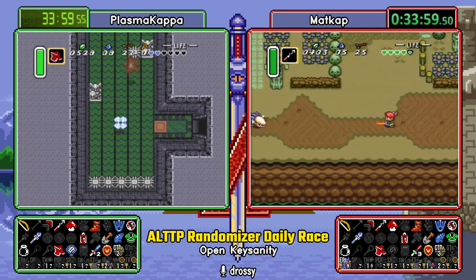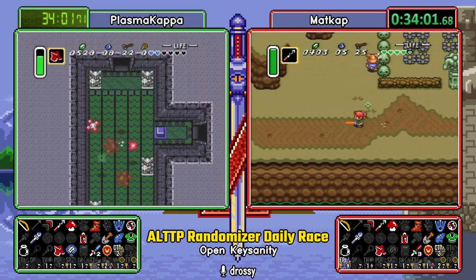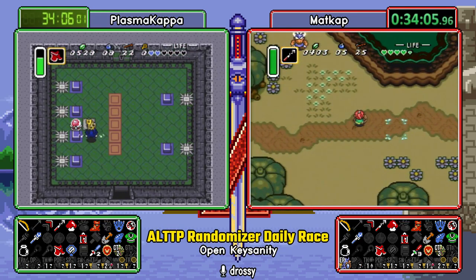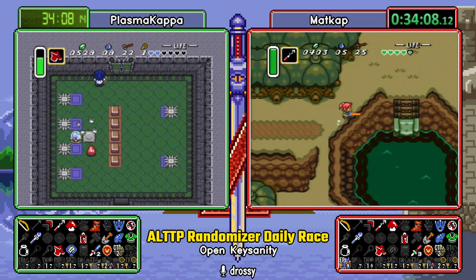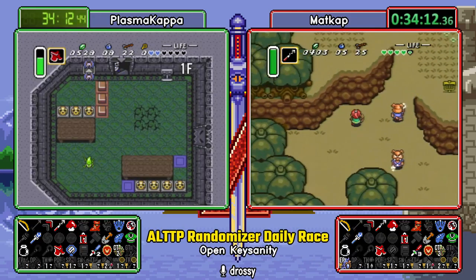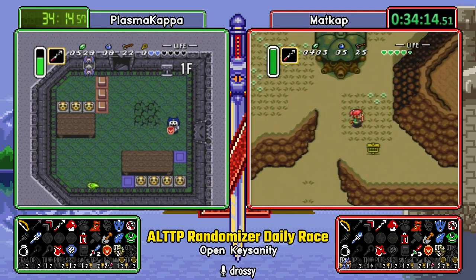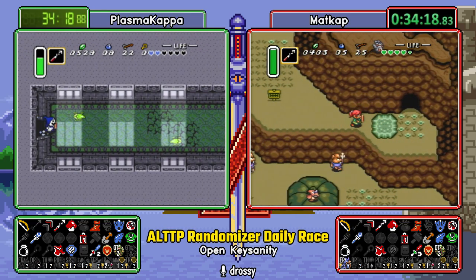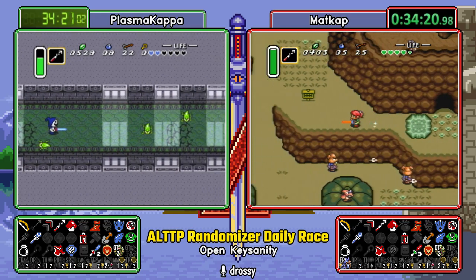But that mirror's kind of interesting because as Madcap passes the Ghostly Garden, we now have Graveyard Ledge and King's Tomb in logic. Madcap's about to see his glove-locked glove. Does a double take, forgets that he needs a glove to get the glove.